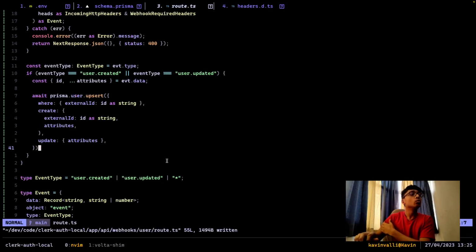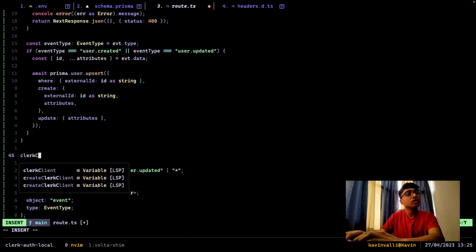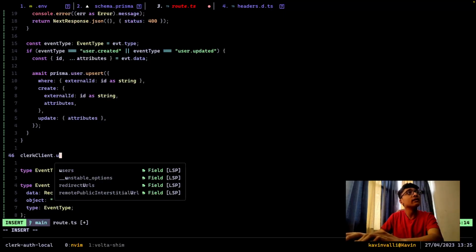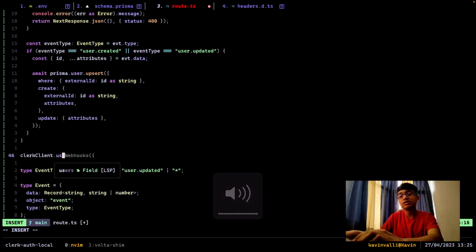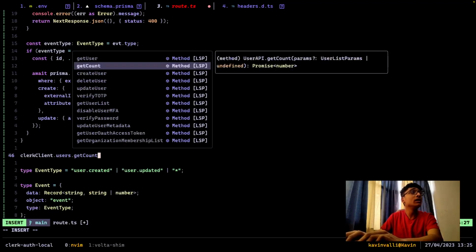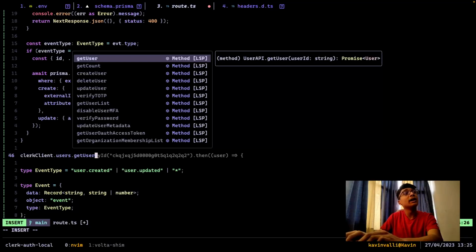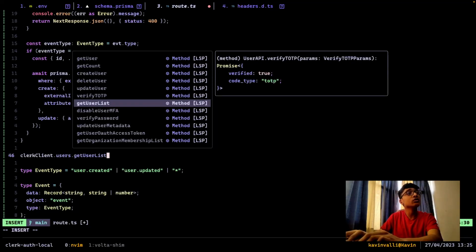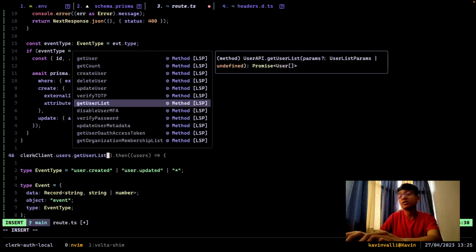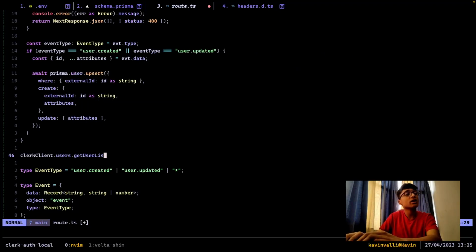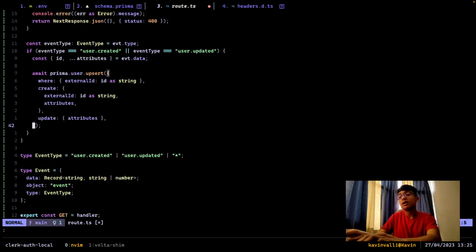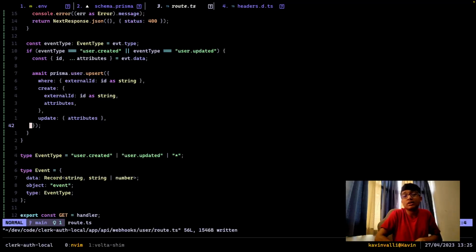It gives you something called Clerk client, and you can list all the users, get a user by passing in a particular user ID, or get a user list which returns all the users. So in most cases you wouldn't need this, but in case you find a use case where you need to sync both of them, just follow along with this video and you should be well and good.